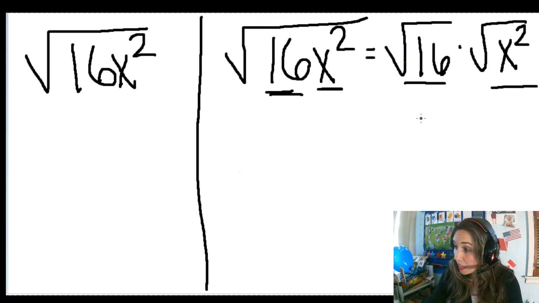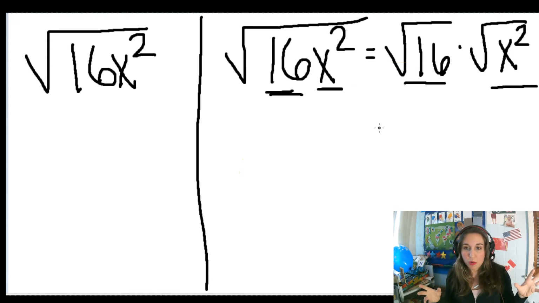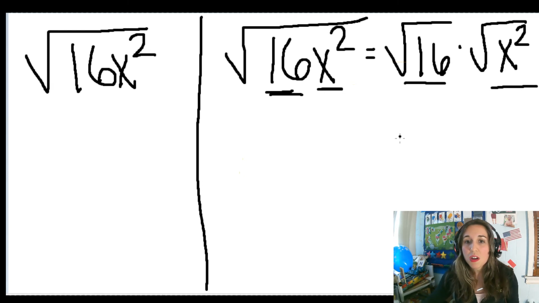Well, now this just became a lot easier, right? If you're looking at this, you should be thinking, okay, great, because I know what the square root of 16 is. And from here on out, you guys, I'm only going to be concerned with the principal square root, okay? So I'm not really going to be using those absolute value signs. We're just going to assume that we are taking the principal square root here. So the square root of 16, the principal square root, is 4, and the square root of x squared, x.